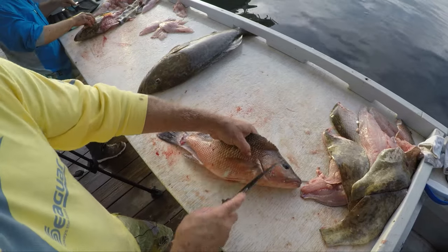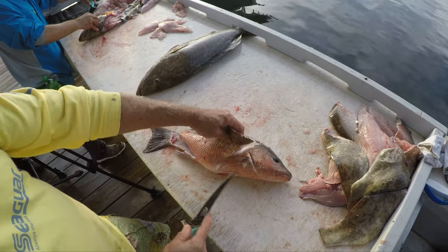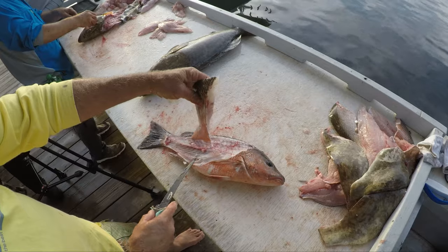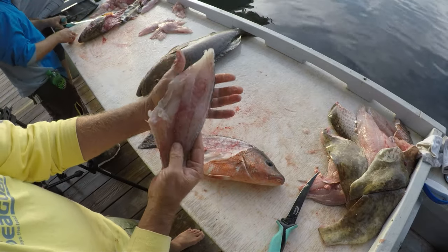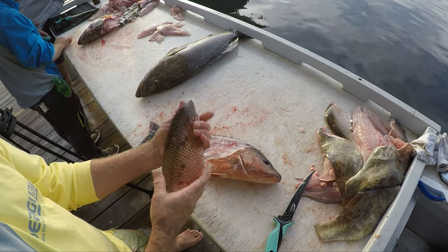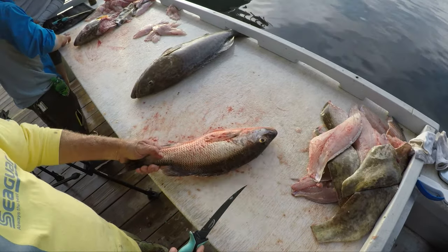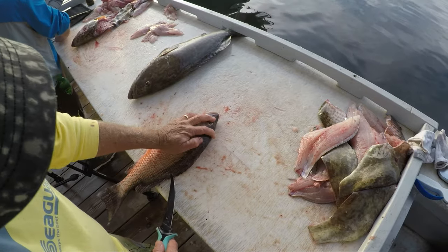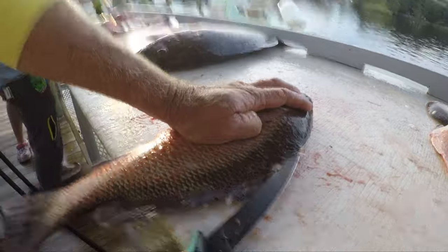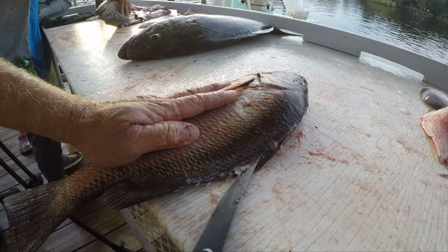Flip her over — this is a little bit of a tricky part, you just got to feel your way through the top of these bones right down to where you made the cut out at the exit port, and you get a perfect fillet just like that, ready to skin up and go to town. Now do the same thing on this side — bring it up all the way to the top of the head, pop it out, come along the back on this side.